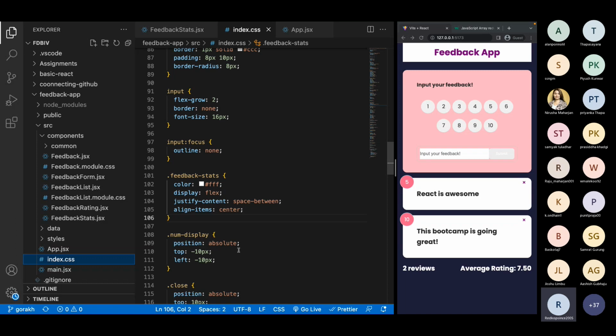That means we just copied and pasted these things into index.css, right? Right. This code was not there yesterday. This is a project which is available in GitHub, so I copied the CSS from there. That's why I can do it here directly. Otherwise, we need to write it, right?